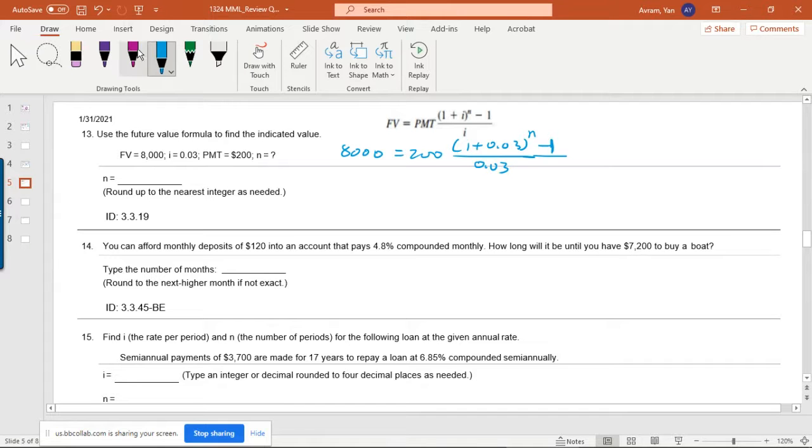And then we can kind of simplify a little bit. You have a 2, 0, 2, 0, both sides cancel out, right? And then I'm going to multiply both sides by 0.03. Actually, I can use 80 times 0.03 divided by 2. So that way I will have just 1.03 to the n minus 1 there. Okay, so I'm going to go ahead and calculate this whole thing first.